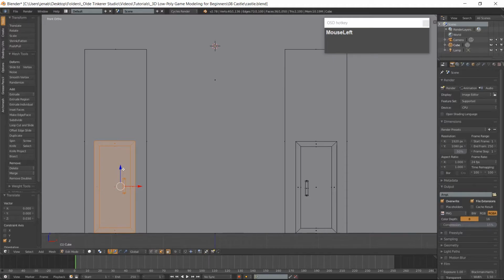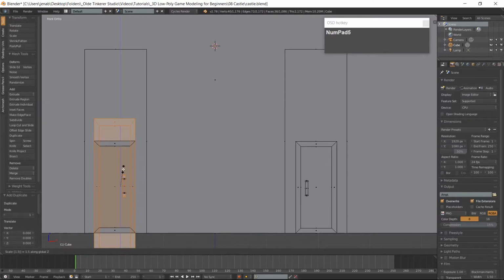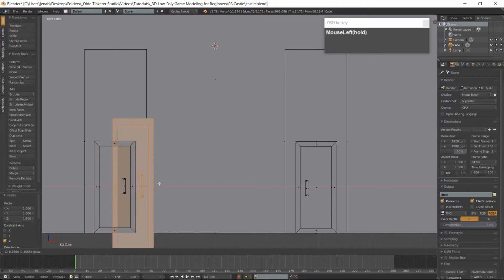Duplicate the door and the door handle with Shift D. Then scale the duplicates along the z-axis, S, Z, 1.5. Then move the duplicated door along the y-axis to the left of the center, in between the 2 guardhouses.